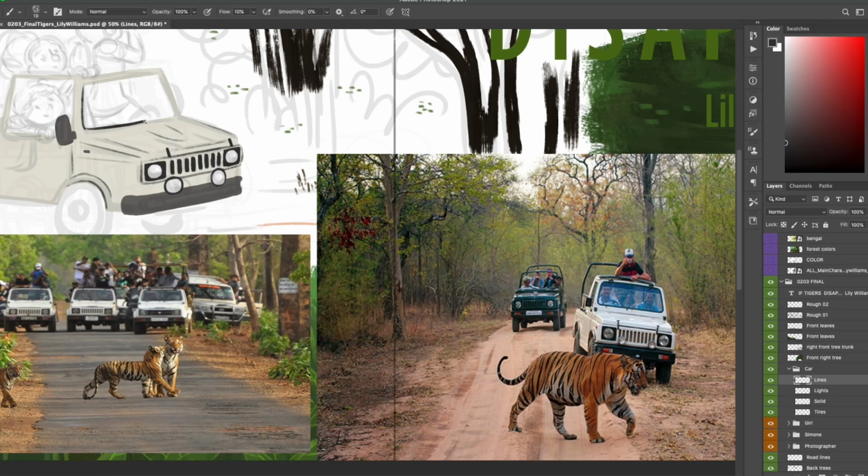As I finish up drawing this car, I want to tell you a little bit about why there is a main character in this book. So my main character is Simone, named dually after Simone Biles and Simone Manuel from the Olympics, who are both just incredible athletes.